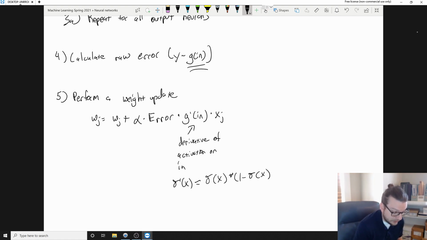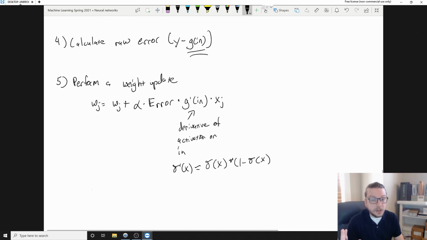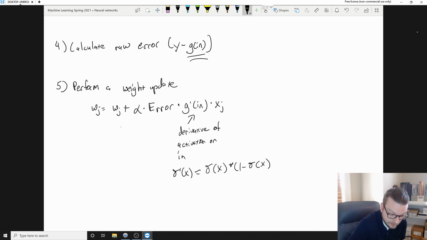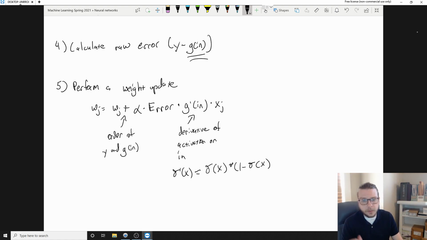Yeah, so you switched the order of g of n, but made it plus in the update instead of minus. Yep. Good eye. I want to make sure everybody sees what happens here. This is due to the order of y and g of n. Back in linear regression, our raw error was prediction minus ground truth, and when we went to update the weights, we calculated it as theta minus alpha times all of this stuff.